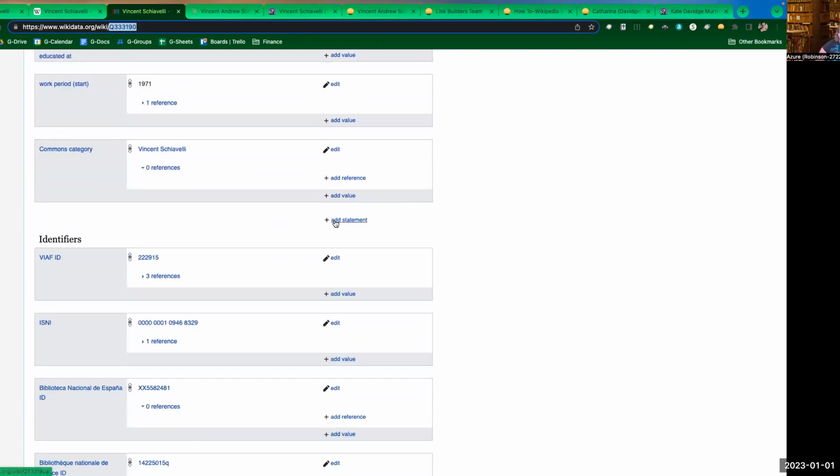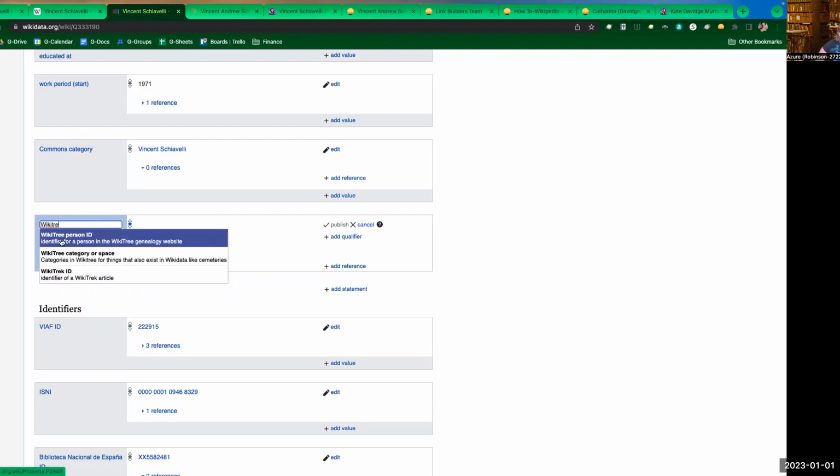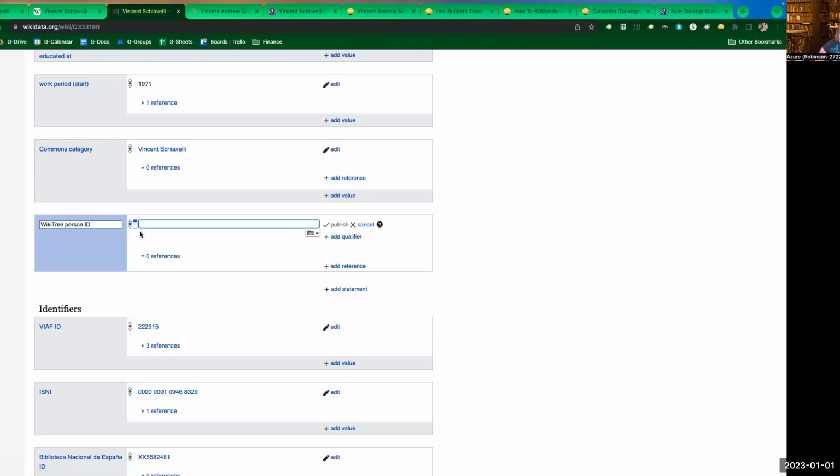Here we go: Add statement. It's already set up in here. If you just start typing WikiTree, person ID shows up. It'll pop up here for you with your options. And then you can just paste in his WikiTree ID.